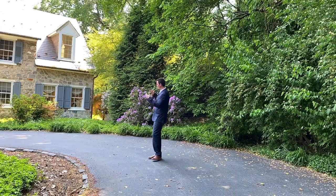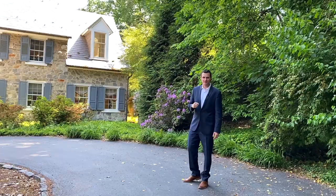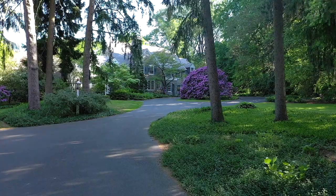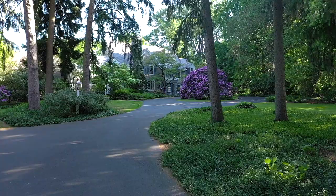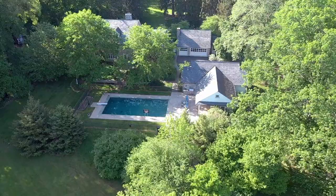Before we get into the house, I want to show you the walk up, because that's where you really feel the charm and character this house — built in 1925 — has to offer. When you first pull in, you go up a tree-lined driveway to a circular driveway that wraps right around to the front. You can see the slate roof, multiple chimney stacks, and out back two outbuildings with a combined six-car garage — plenty of storage space.